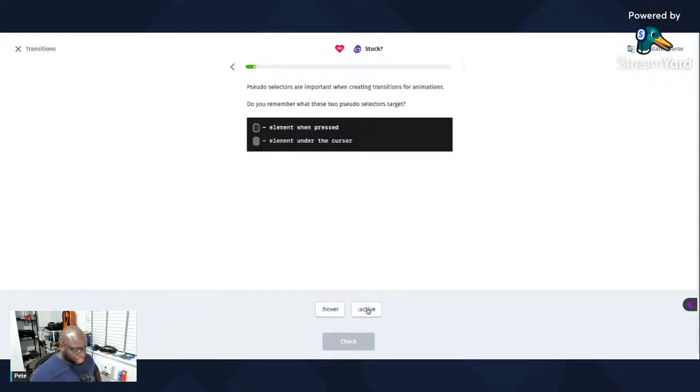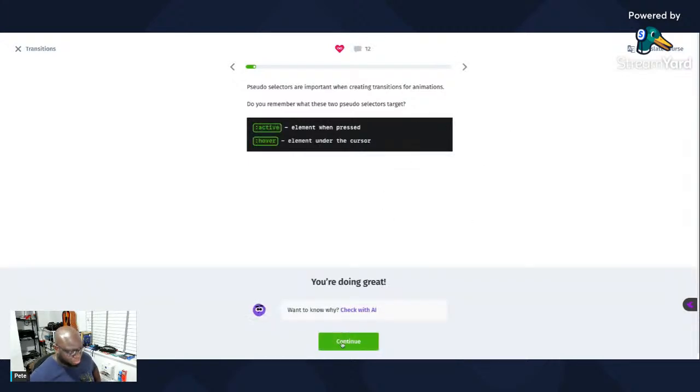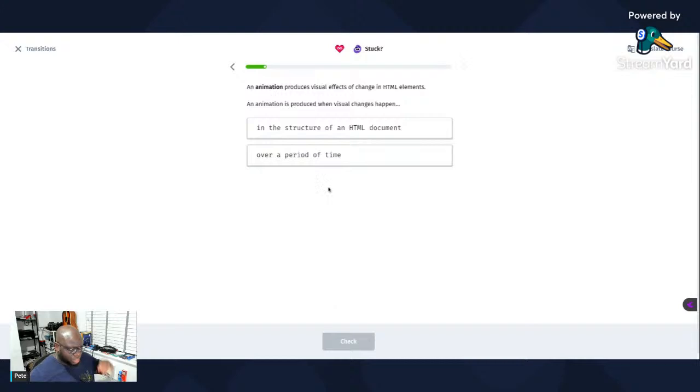When you press an element, it's active. When you move your cursor over it, it's hover. Animation produces visual effects of change in HTML elements. I feel like this is a trick question.